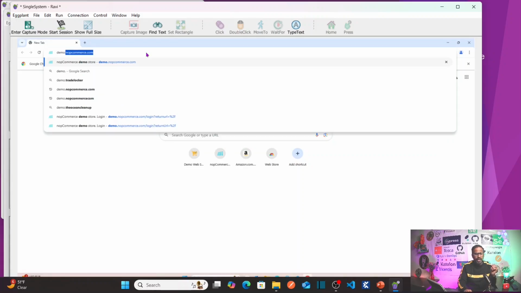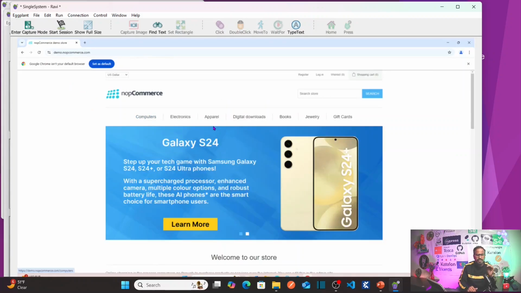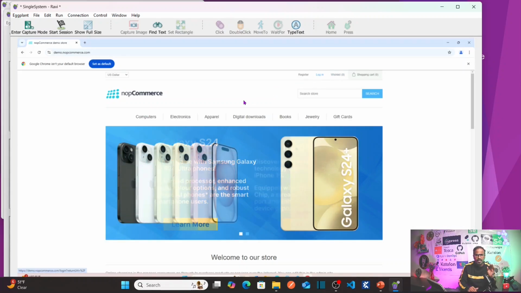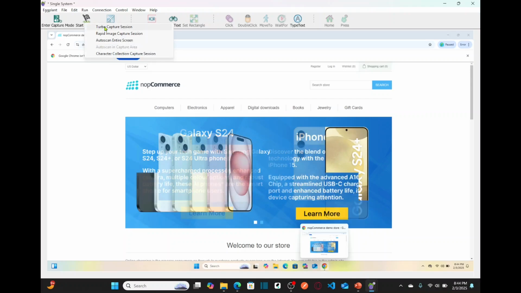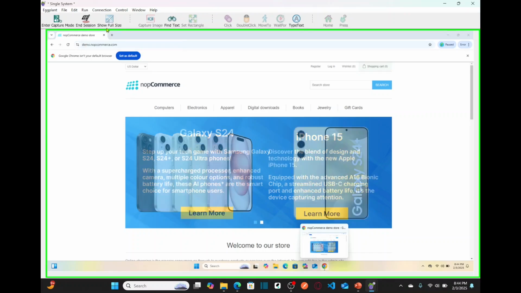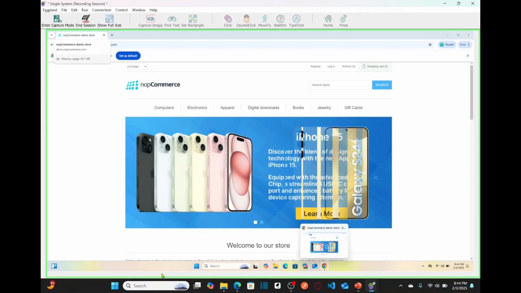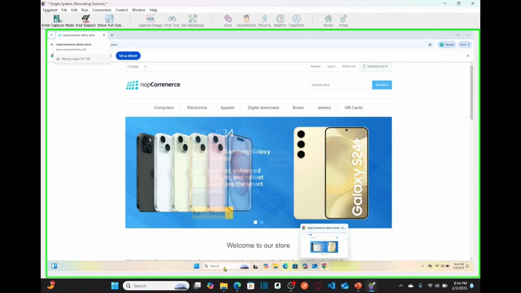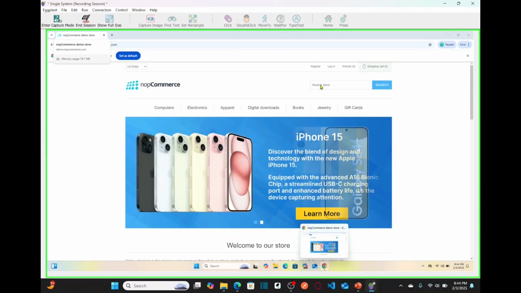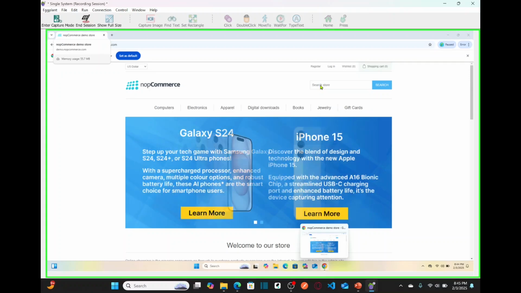So before we start the turbo capture session, let me open the system under test that I would like to automate. So this is our system under test, which is an e-commerce site. I'm going to start automating the login functionality for now. To start the turbo capture session, you need to click on Start Session and then select Turbo Capture Session. And this makes a green color box appear around your system under test. So that means whatever actions you perform inside this green color box will be recorded by Eggplant Functional, and all the images and your user actions will be recorded.